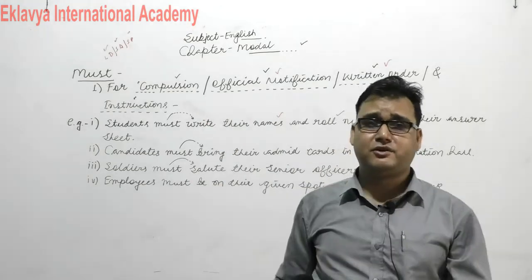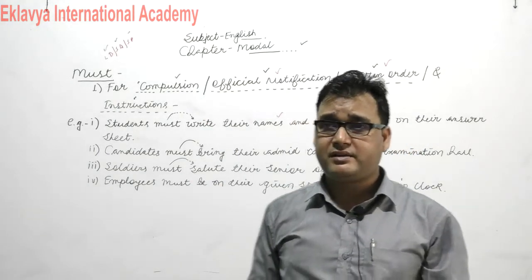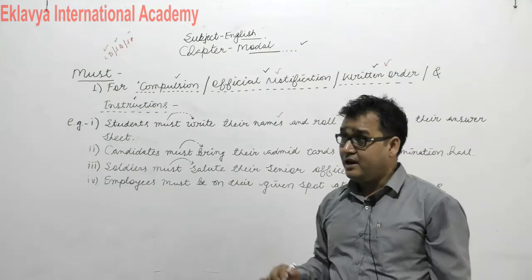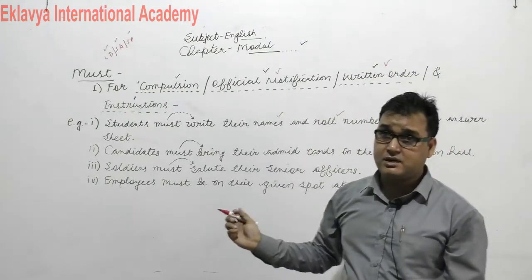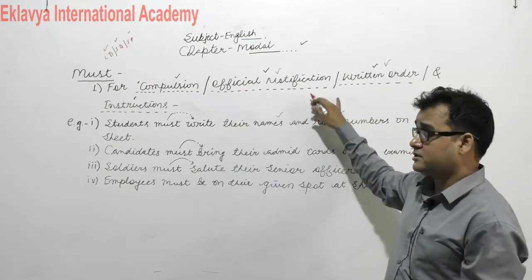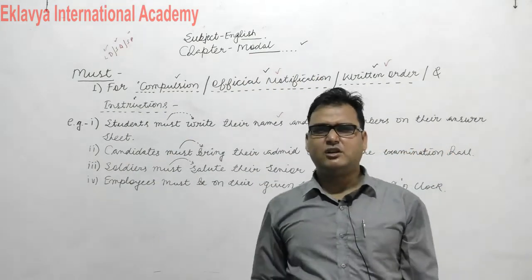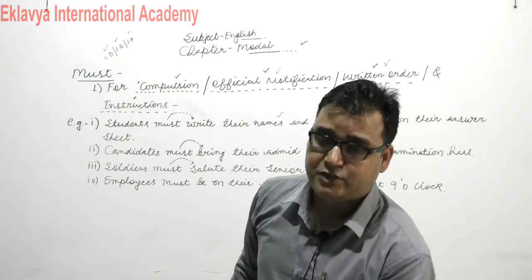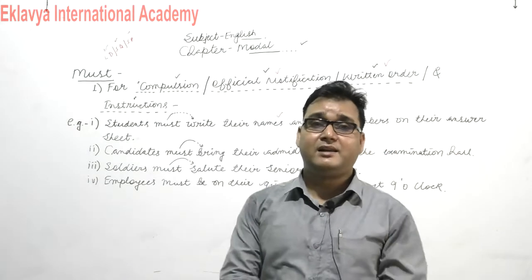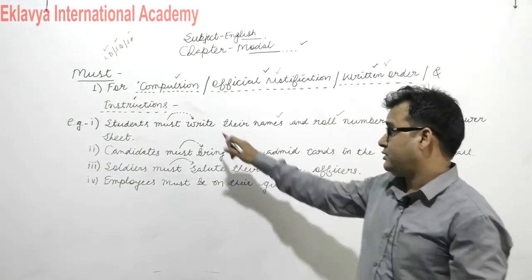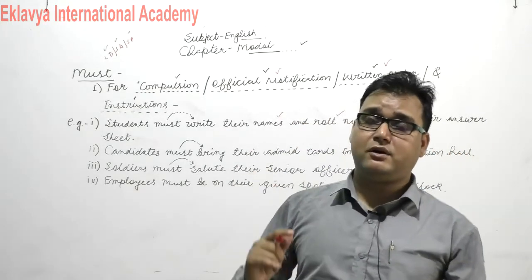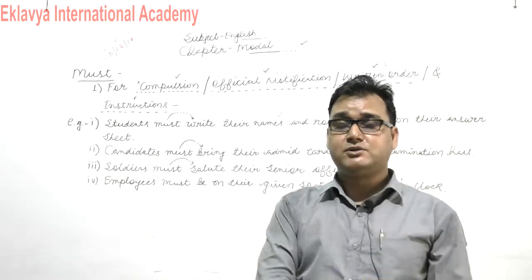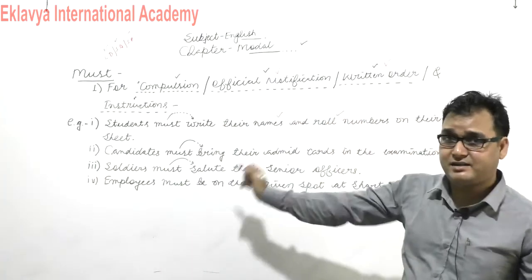it's an instruction for the students. Okay, so where these points are, but don't forget that you cannot say it's only used for compulsory, it's not used for official notification, or that it is only used for official notification, it's not used for instruction at all. All these points are actually related to each other. The meanings are the same, the meanings are legal, the meanings are official, because you have to write officially that it means that the given action for all the students is compulsory. So that's why all the points basically lie in this example, students.